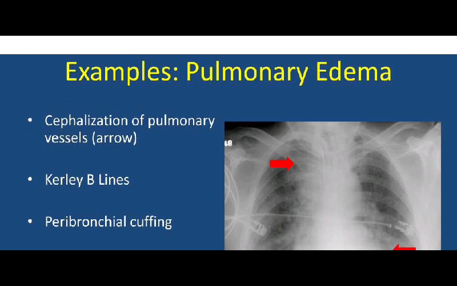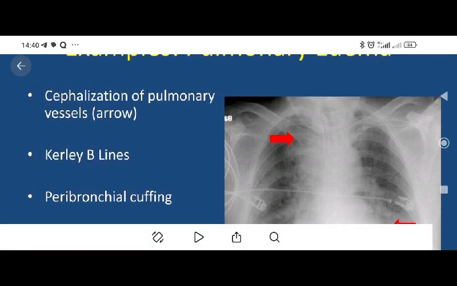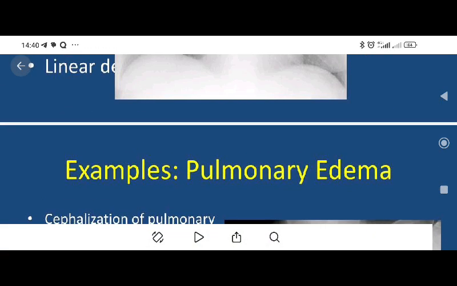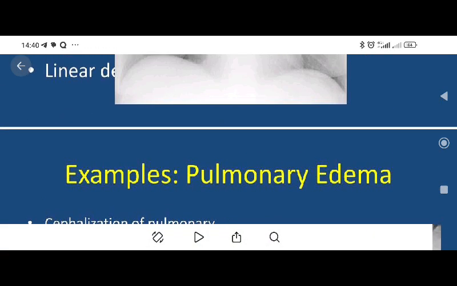Now another thing, we go over to here, we see pulmonary edema. I told you about edematous fluid in the lungs, and when there is edema in the lungs, it's mostly due to fluid or exudate. And most of the time this happens due to infection. Tuberculosis can also lead to this. Remember, tuberculosis is an infection caused by bacteria.